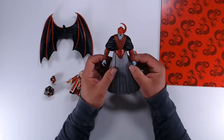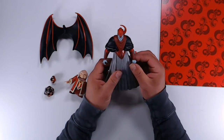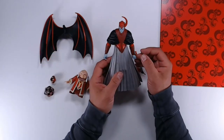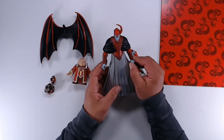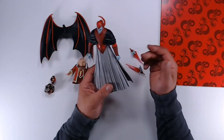For the price point, this should have been a $50 figure. I obviously got it on clearance, but if this were a $50 figure, you're basically getting 2 figures, one very small figure and one standard 6-inch figure for $50. That's not a good deal, especially if you say $25 each.